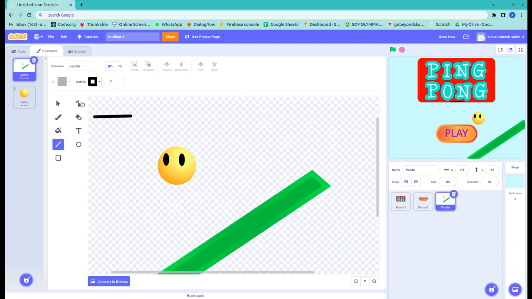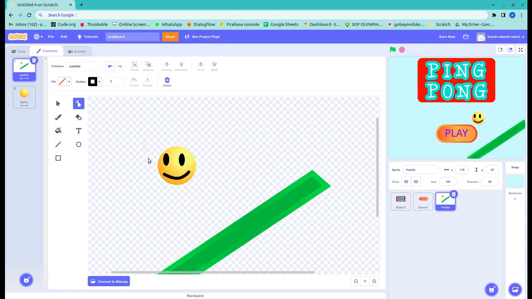Then choose this option, reshape, and now make it like this, and from here it should be small, and now just try to align it. Does it look good? No, it's not. It looks like the mouth is out of his face. So disgusting.